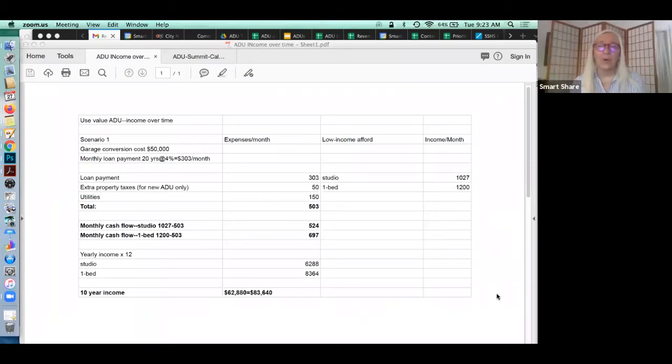Thanks. I'd like to point out that it's possible we have homeowners in SLO County whose homes have a lot of value at their current market value, but that person doesn't intend to sell the home. They're maybe aging in place, or they're going to stay. So its value is really on paper, and they may still have a mortgage and other expenses that an ADU income could help out a lot for them. So not everyone who owns a high value home has a high income.